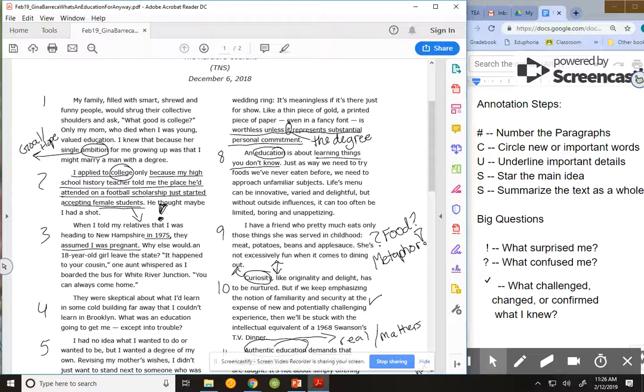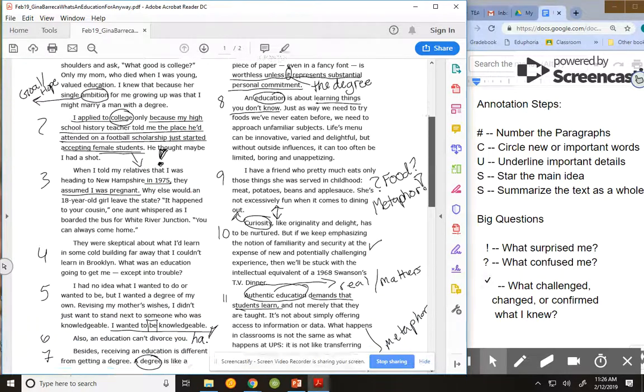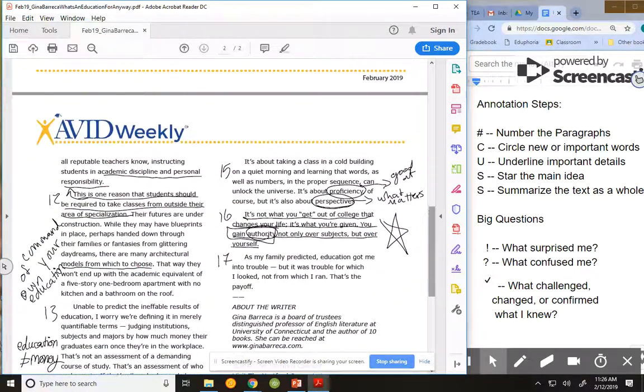And then, of course, star the main idea. This particular passage, the main idea was at the end of the article, and sometimes that throws kids off because they've been told that it'll be at the very beginning, but that's not always true, and so they have to read through the whole thing. When they get to that main idea, they need to put a star off to the side to show that they recognize it, and then really spend some time with that section, showing that they understand what the main idea is.